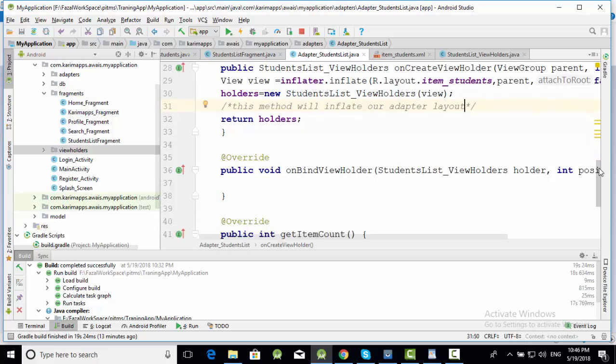And on bind view holder, this method will populate our layout with the data. Also it will show the position of each item.